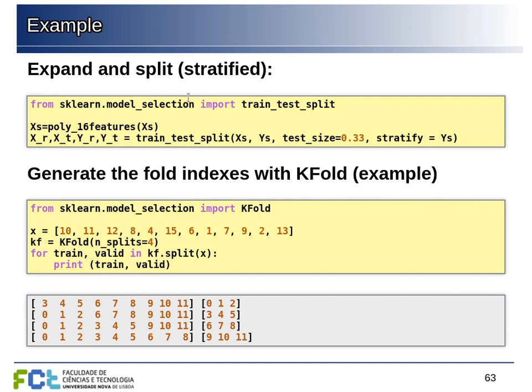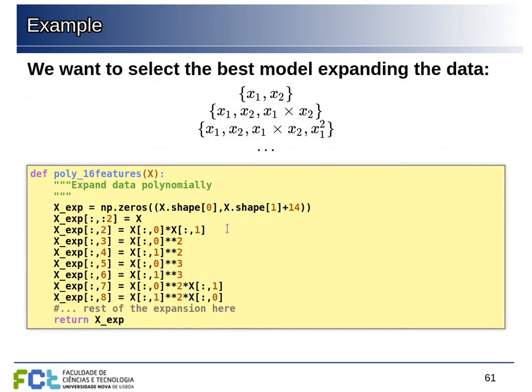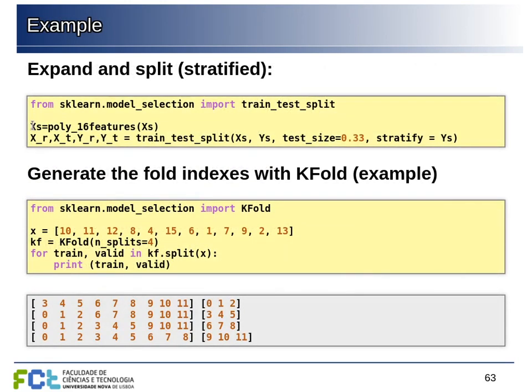Okay, so now we can expand the features. Let's say using this function here, we have a large matrix with lots of new features here, and now we can separate this into train and test set. So if you want, you can use the train test split on the model selection module of scikit-learn, and for this you give the features matrix, the class labels, you specify what fraction to reserve to the test set. In this case, we're going to leave out 1/3 for testing, and you can also do a stratified split.